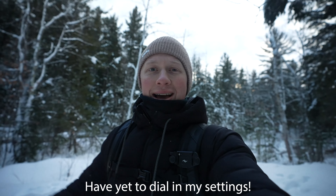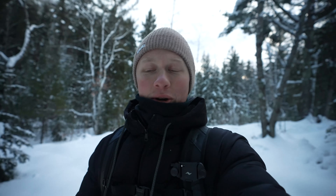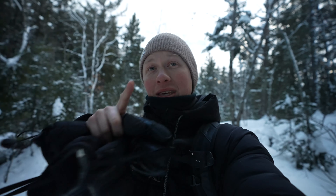Now we've got a little vlogging comparison test between the iPhone 11 and the Sony a7s3. I'm holding it out at the same arm length but it is much, much wider. You can also just see the cinematics. I'm looking at the flip-out LCD screen right now, and when I look at the lens I'm talking straight to you guys. The bokeh — that blurriness on the sides — is really going to up this vlogging game. The Sony mic on top just goes right into the hot shoe, and I'm just hoping this is going to be my dream setup.